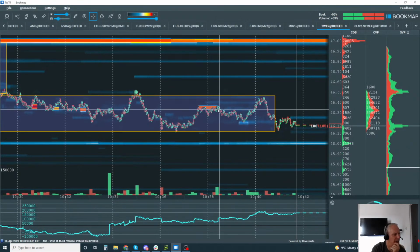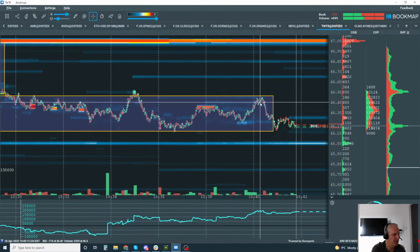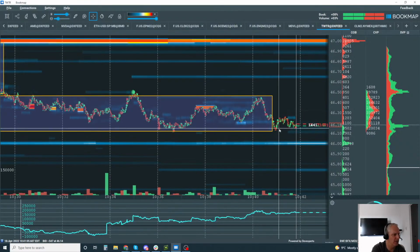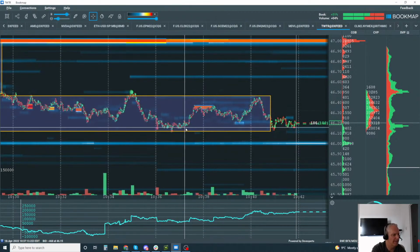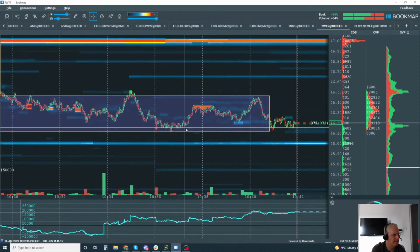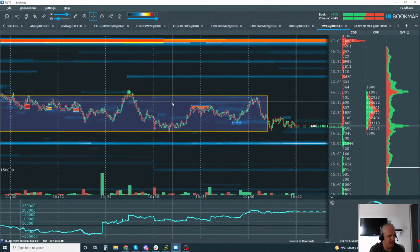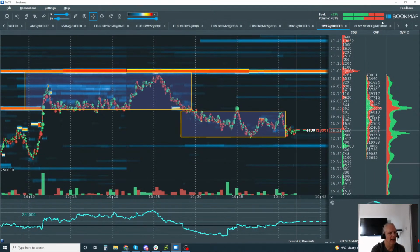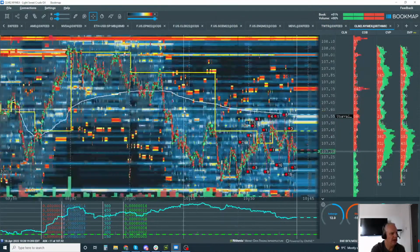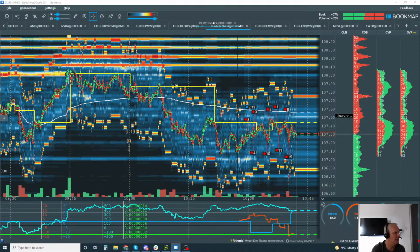Well, we found some buyers in here. They traded into these sellers, and then they were able to get back above it. But now we're back down below it here. Just not really seeing much in this range here at the moment. Or we'll come back and maybe take a look at it. Let's take a look. You can see here the M contract is not quite ready, so we can still look at the K contract here on crude oil, till those volumes roll over.